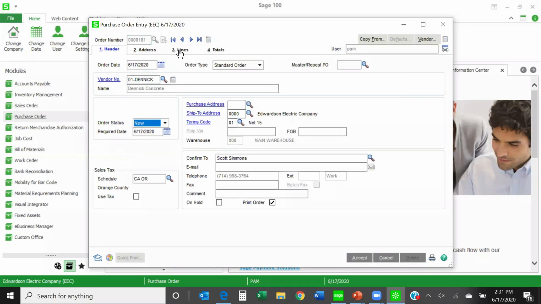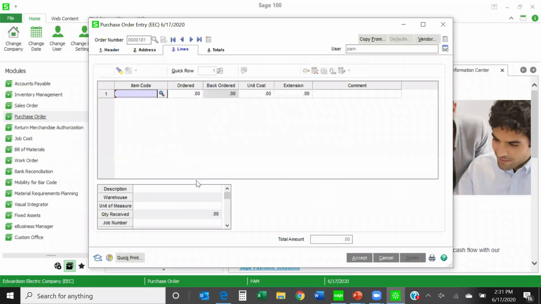If you're doing a purchase order entry, it opens this field up where you can assign a job number to it. So if you're wanting to expense those goods to a job, then you can do this for inventory items.